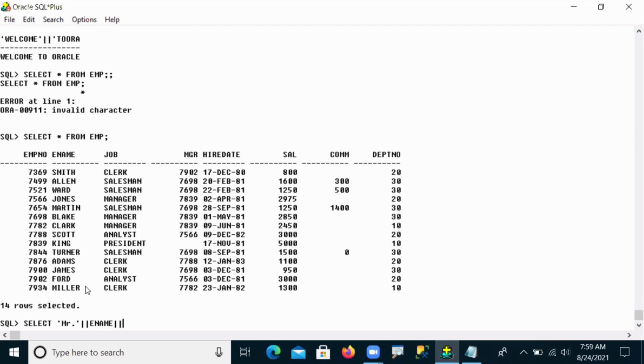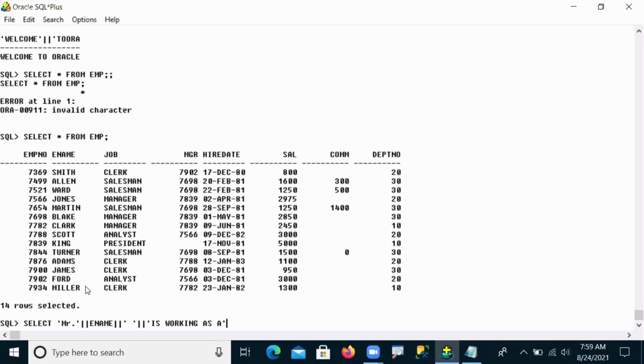Now to the employee name column data, I am adding some space. To this space I am adding one more string, "is working as a".